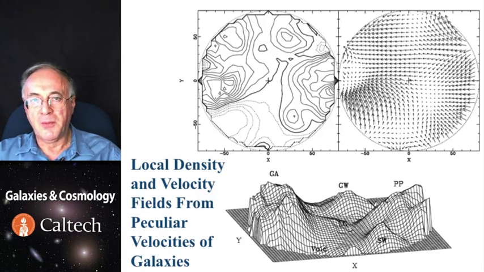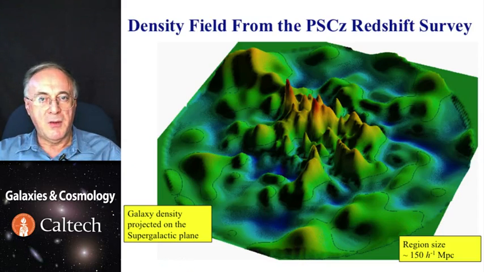A little bump next to us is the local supercluster, and a much bigger mountain to the left is the Great Attractor. The large mountain on the other side is the Perseus-Pisces supercluster. And so if you look at the velocity field just above it, you'll see that there is overall flow towards these two massive structures. You can do this with any redshift survey, and it was indeed done so.